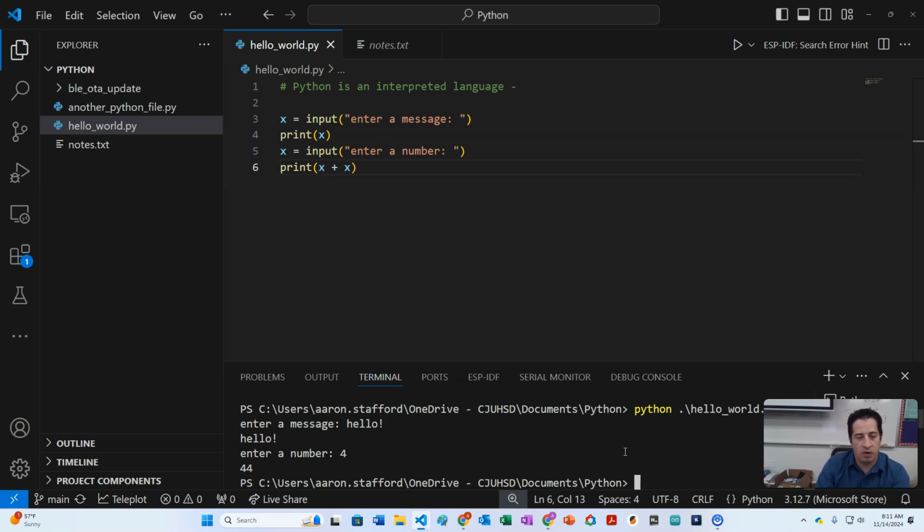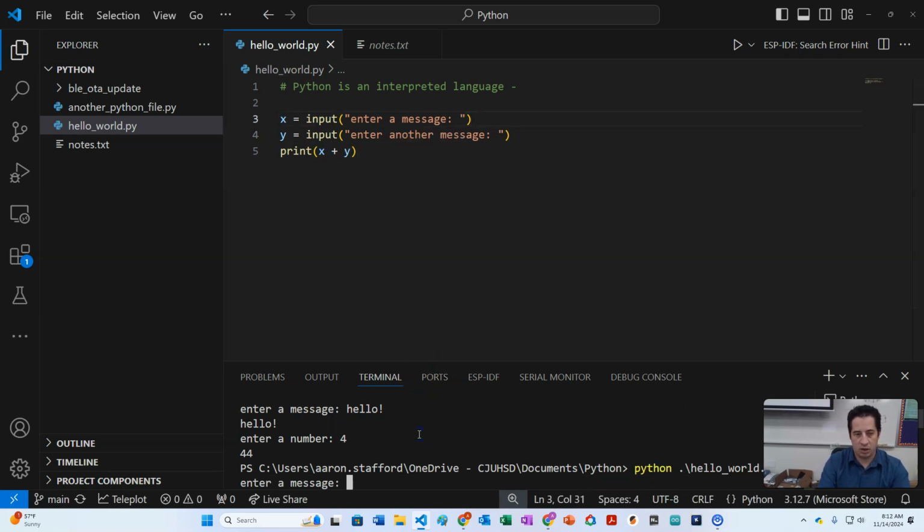Okay, and the reason we get 44 is when we add these together, when we get an input, those are strings. And so when we add strings together, enter another message, we'll call this one Y. When we add strings together, it just slaps them right together. So let's run it again.